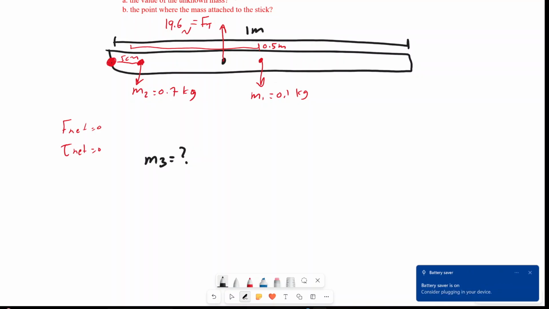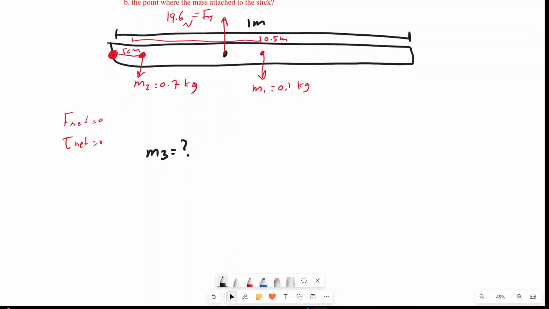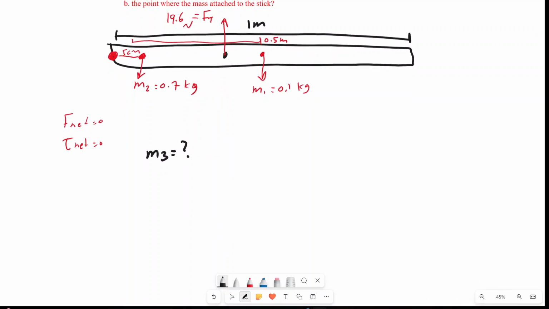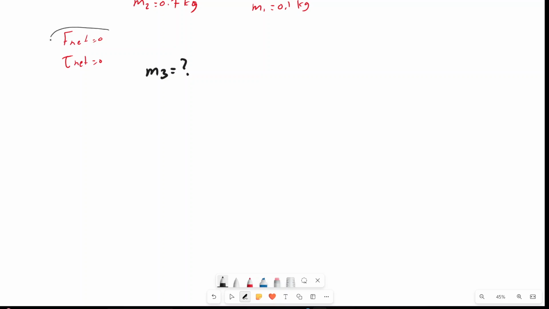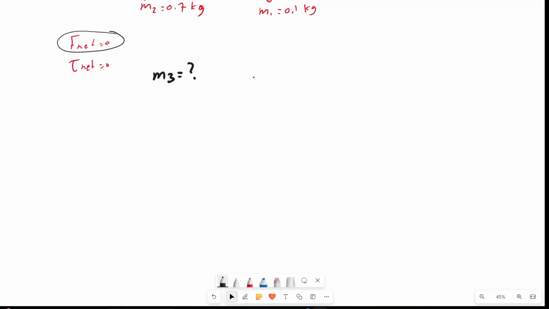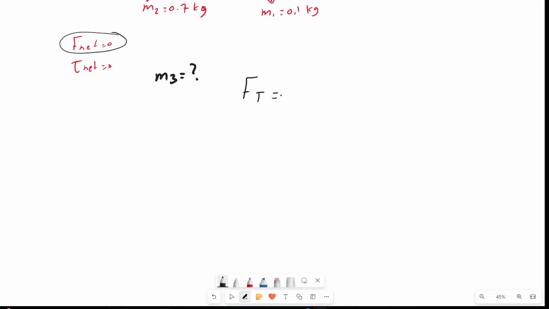And how many of those I don't know? I only don't know one of them, which is F3, right? Because you know Ft, that goes up, equal to all the other forces, by F1, by F2, which go down, and by F3, which also goes down, but I don't know where it is, and I don't know how much it is. So that would be translational equilibrium. All the forces that go up, which is Ft alone, equal all the forces that go down, which is F1 plus F2 plus F3.